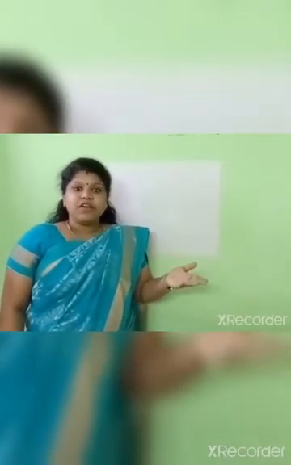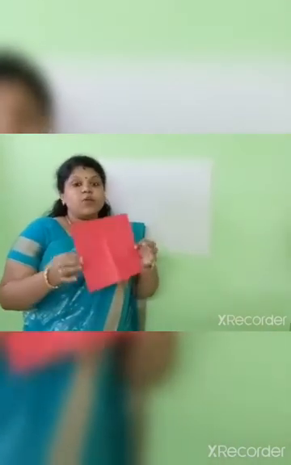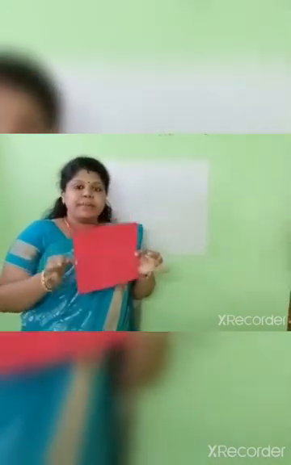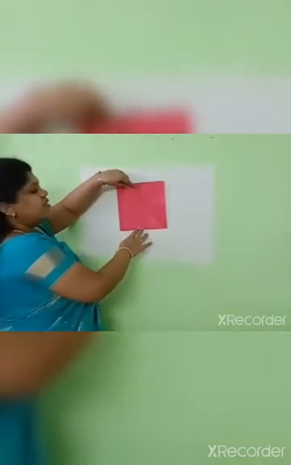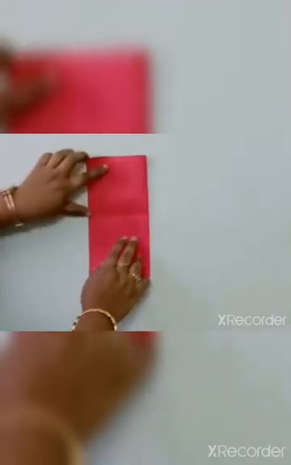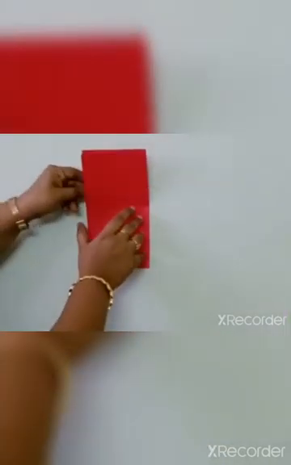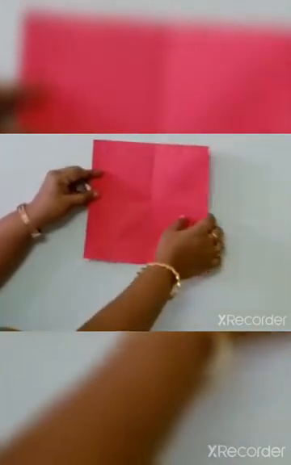Let's do an activity on fractions, children. It is a paper folding activity. We are going to fold the paper into half and quarter. Shall we? Now, this is the whole. Now I am going to make it into two equal parts by folding the paper into two parts. This is 1 and this is 2. So, 2 parts. Now I am going to fold the paper into 4 parts.